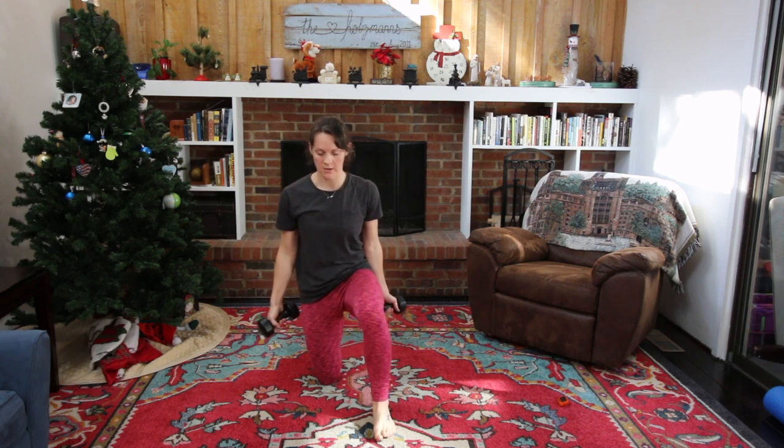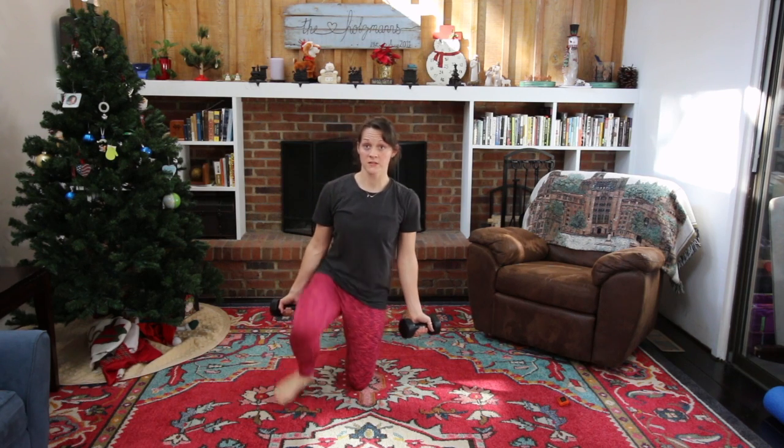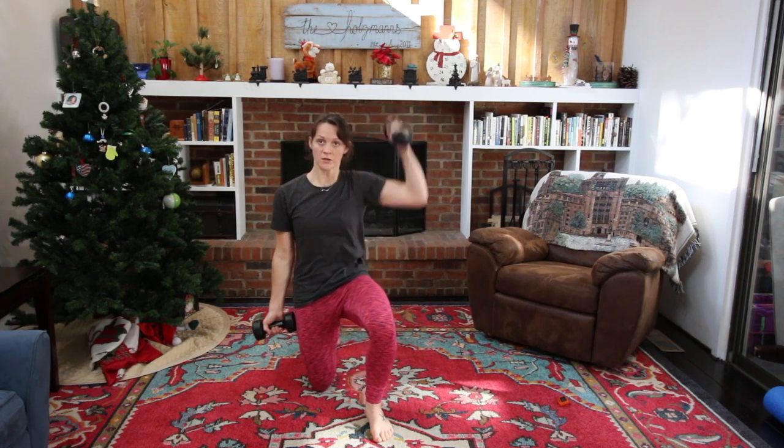All right, bicep curl, press, switch. Bicep curl, press, switch. Now this is really gonna complicate. Bicep curl, press. Bicep curl, press. You can work on your hip flexor, like stretching your hip flexors by keeping your tuck while you hold this kneeling position and feeling that stretch right in the front of your hip. When you transition, make sure you're not extending your back, keeping those low deep abs on as you weight shift.